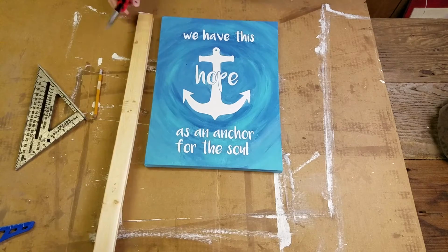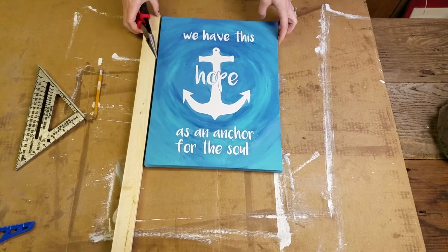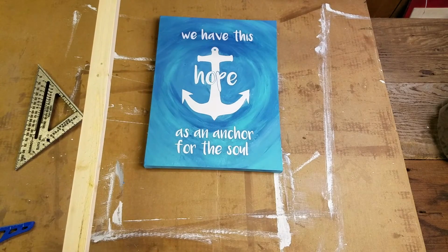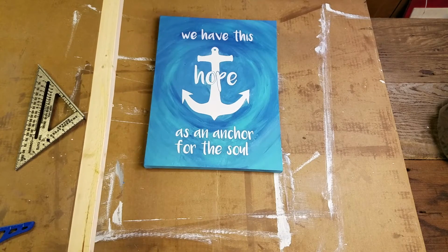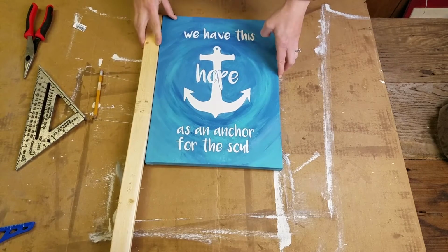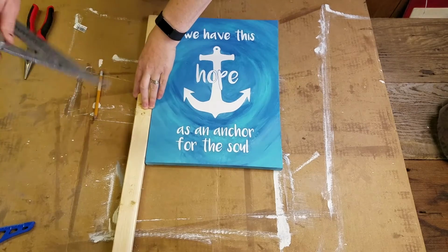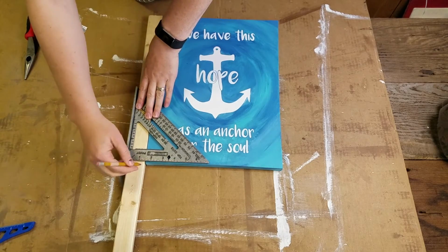Okay, here we are with our 1 by 1 3/4 inch piece of wood. It's actually 8 feet long. And the first thing I'm going to do is take the tag off here with some needle nose pliers, because we don't want that little staple to mess up our measurement. I'm going to measure the length first, since this is a vertical hanging piece. I'm going to use a square just to make sure I get a nice straight line here.